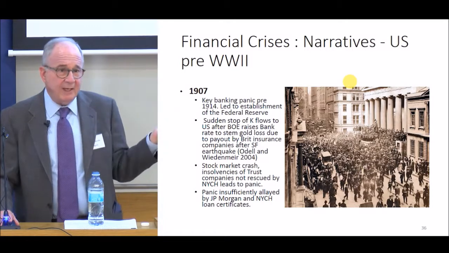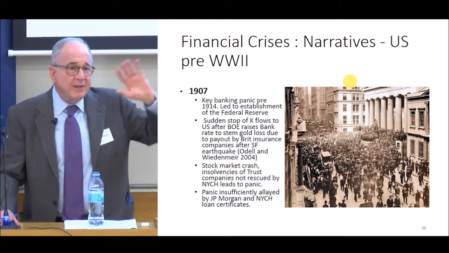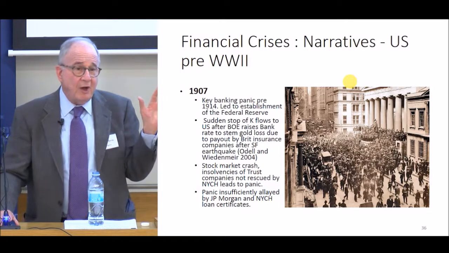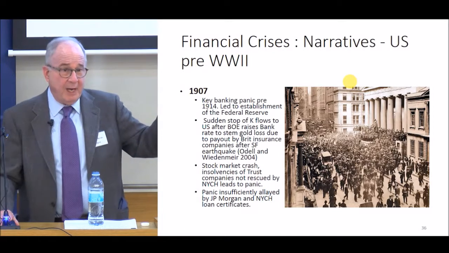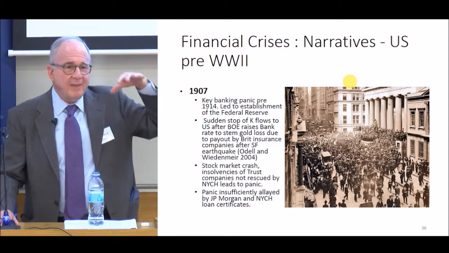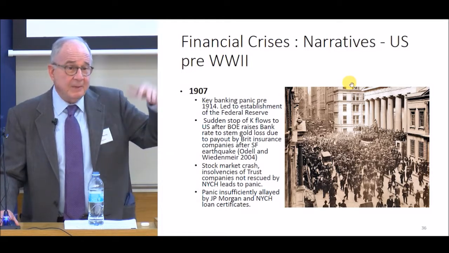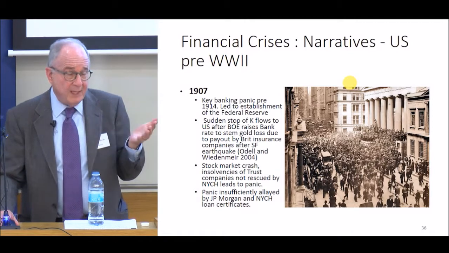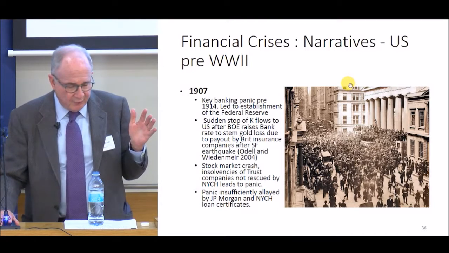And then the worst panic, 1907, and again this isn't a lending boom story. This is a story of a sudden stop after the San Francisco earthquake, which had led to a big payout by British insurance companies to the owners of all this property in San Francisco. The Bank of England sees capital flight, its reserves going down, so they tighten, and then there's a crisis in the US. There's no lender of last resort, and it's a very big panic, and that leads to the creation of the Federal Reserve to become a lender of last resort.